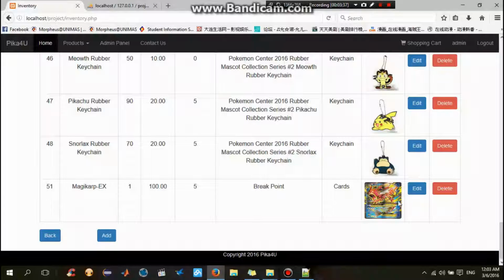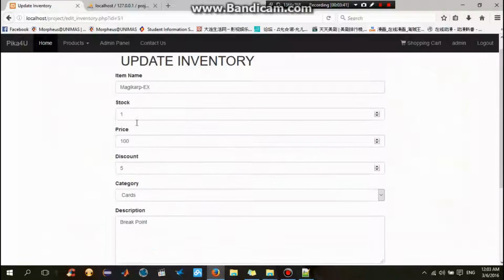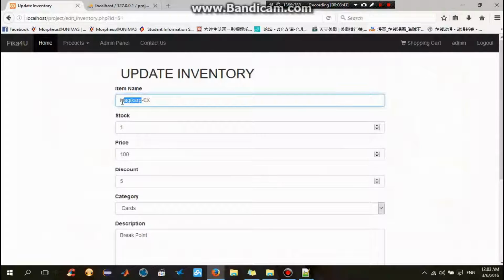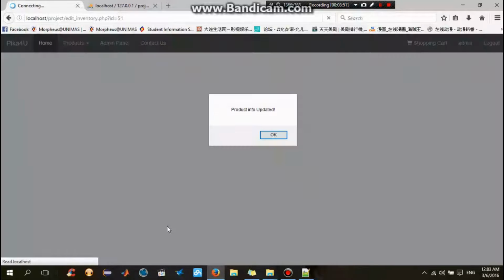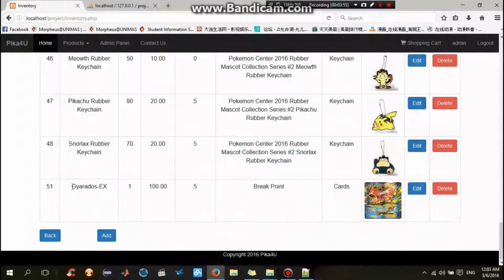So the admin can edit the details of the card that is being sold. Now we just edit the name, and we update it, and as you can see, it's been updated.